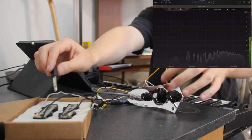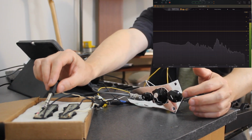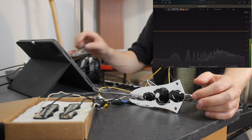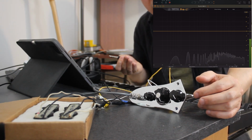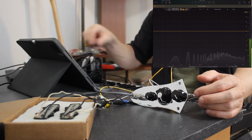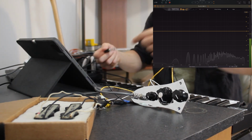Same with the neck. Now it's at full neck, so we should get pure neck signal. Now don't take this as the EQ of the pickups. I mean, we're tapping, so it's just a reference. And what you're seeing there is 60 cycle hum.